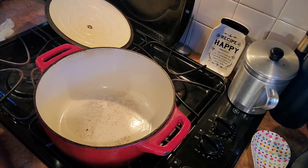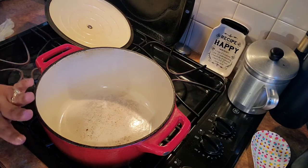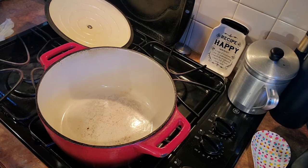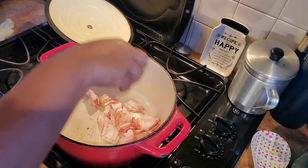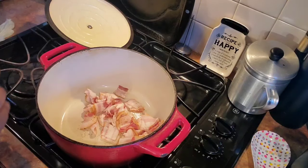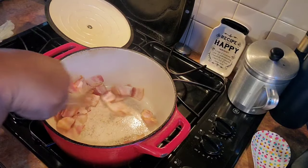So let's get started. And the first thing I want to show you guys, I'm using my cast iron Dutch oven. This thing is just delicious. I just love it for all things. So we're gonna start out with some bacon, okay? Because why? Everything tastes better with bacon in it, okay? I have about 8 slices of bacon that I have cut up, right. And all we want to do is get a brown on this bacon.